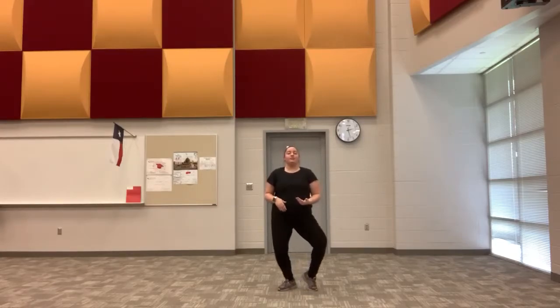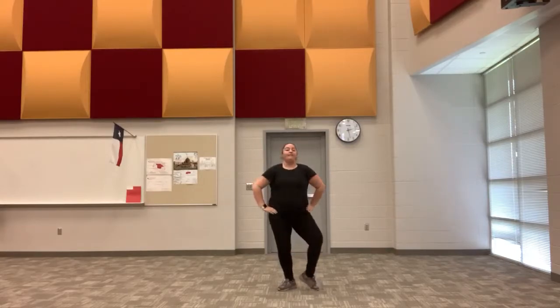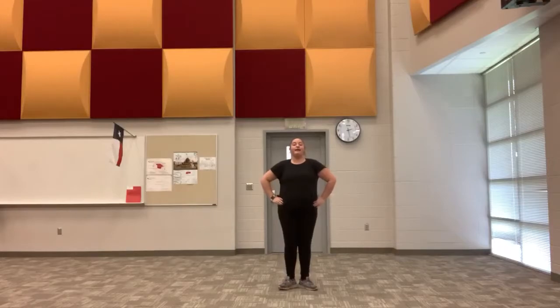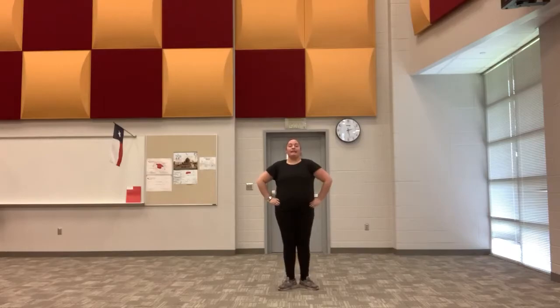Now, once that happens, we're going to do that on the left side. So we repeat it, 1 and 2, turn 3 and 4 with a shift of focus, 5 and 6, up 7, 8. So make sure, once again, that you're fluid and that you're really taking up all the counts. Let's go ahead and take that as a set of 16. 5 and 6, 5, 6, 7, 8. Press 1, 2, 3, 4, 5, 6, 7, 8, left 9, 10, 11, 12, 3rd, 4th, 5th, and 6th.